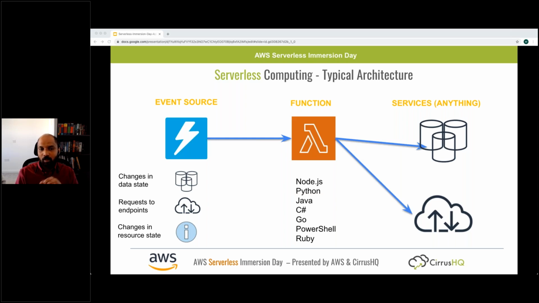So we're coming in through an event source. We've triggered a function. What can a function do? It can literally do anything. It's up to your imagination. It can talk to any other AWS services. It can talk to a third-party item. It can talk to a third-party API. It can actually trigger another Lambda function in a chain. The implications and the implementation are limited only by your imagination. That's great, isn't it?